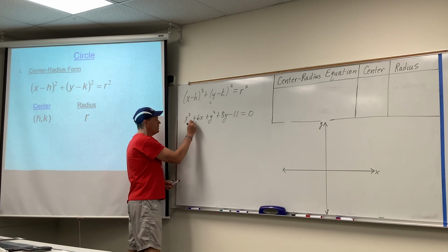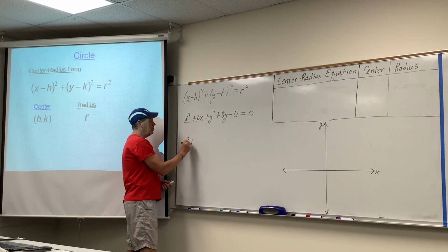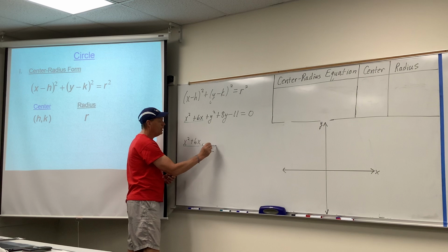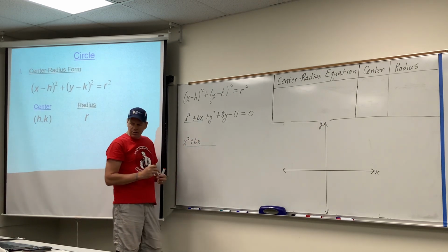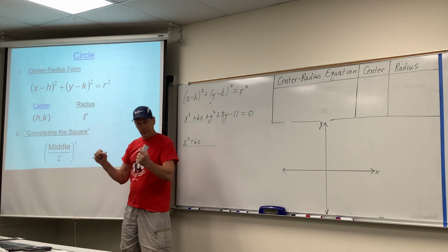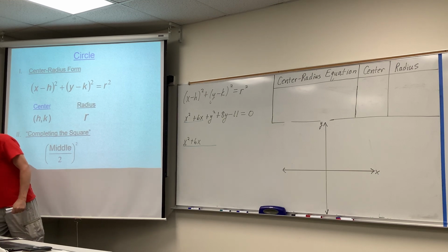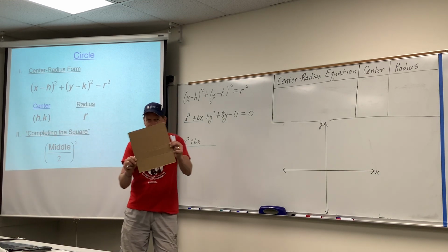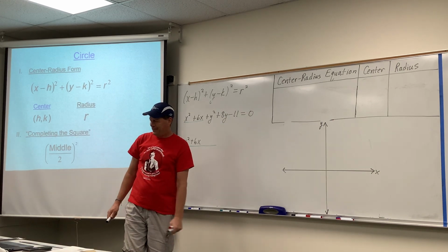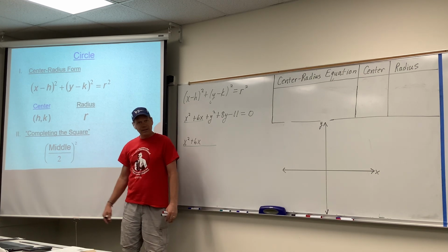First of all, I would say that we need to take the two terms that have x, which in this case are x squared plus 6x, and we're going to pull them off, and we're going to put a little gap here, because what we're about to do is what the math nerds call completing the square. That would be a big deal here. Now, there's a little formula here. We're going to talk about that in a minute.